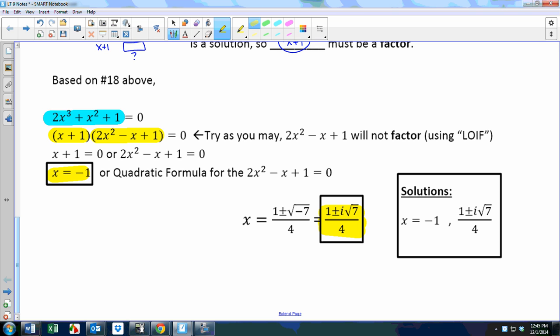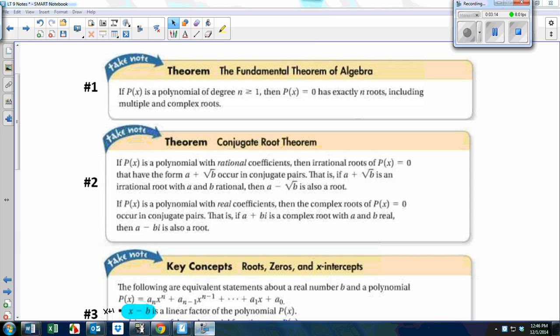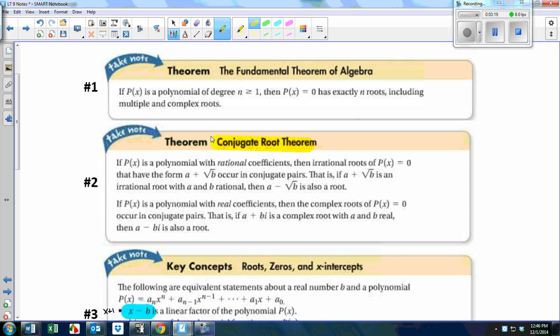Okay. All right, we're skipping Learning Target 8 this year. So we're skipping the rational root theorem. We're skipping Descartes' rule of signs. But we can't skip the conjugate root theorem. Okay, so for Learning Target 9, we do have to cover it. If you'll flip the notes over and read about the conjugate root theorem, I'll do the same on the video and pause it so you can read. We've already mentioned the fundamental theorem of algebra, but we'll talk about that again too in just a second. But I'll pause the video, read about the conjugate root theorem, and then I'll explain what you're reading. Go ahead and read the fundamental theorem of algebra as well.